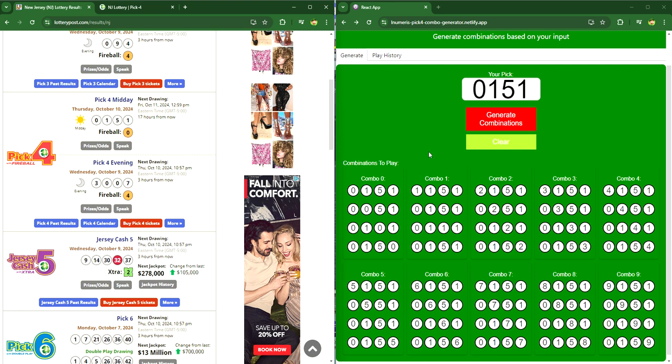If you don't want to use the Fireball, then you're not going to win with the Fireball. But it's out for that little amount, under $10. I would play them straight and box with the Fireball, and it's only going to cost you $2, $4, $6, $8 to play that for that day.